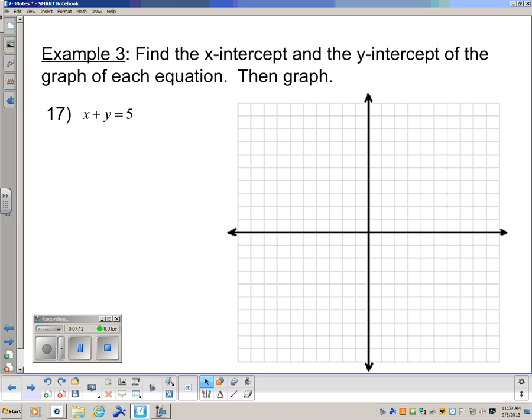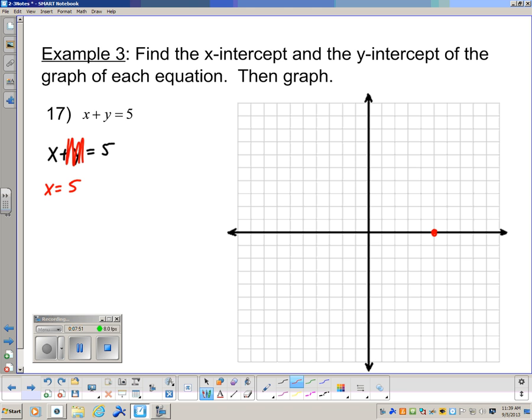It says find the x and the y-intercept of the graph of each equation and then graph. We can also use what's known as the cover-up method. And when it's written in this form with the x and the y both there on the same side, that's probably what I would do. So if I want to find my x-intercept there, I can just cover up the y. So if I just cover that up, my x-intercept there ends up being there at 5. So I'm going to graph x equals 5.